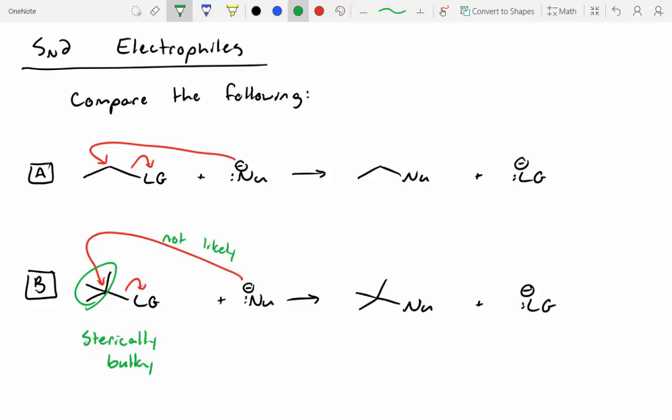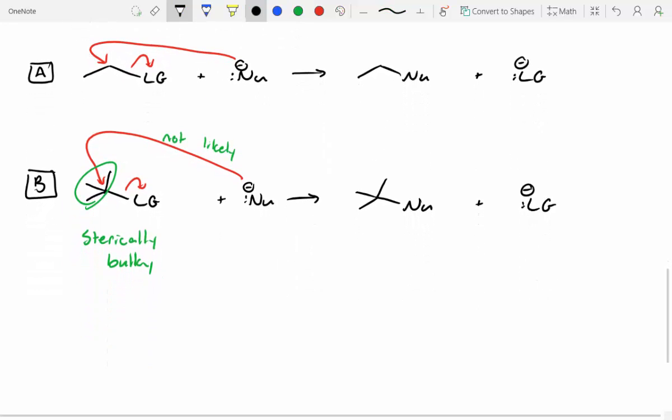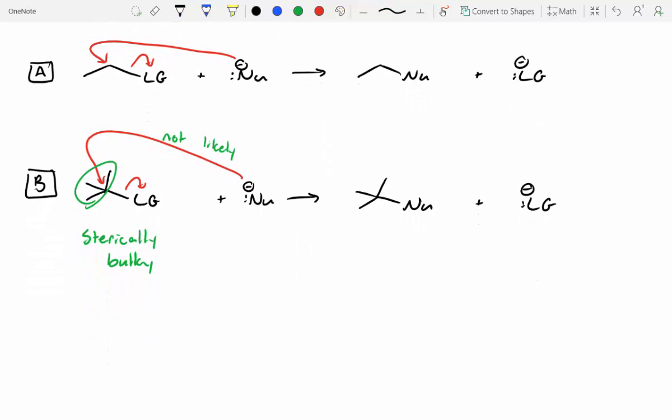In this case, are we concerned with carbocation stability? No, it doesn't go through a carbocation at all, so it doesn't really matter. So let's make a note of this. This is very different than with SN1 reactions. We aren't concerned with intermediates at all. All we're concerned about is the ability to attack that electrophile.